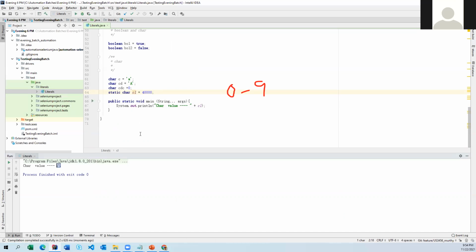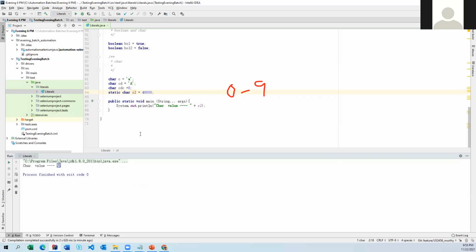That means in Java, you can print any character or any language letter using your char data type. So how are keyboards created?